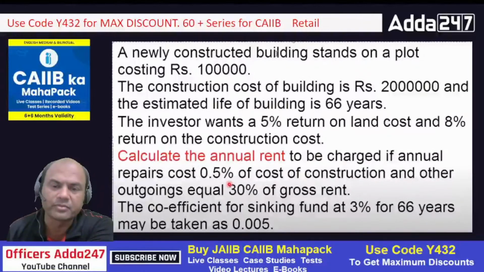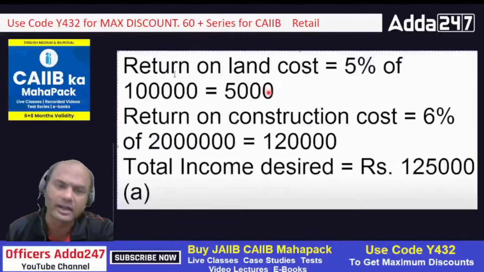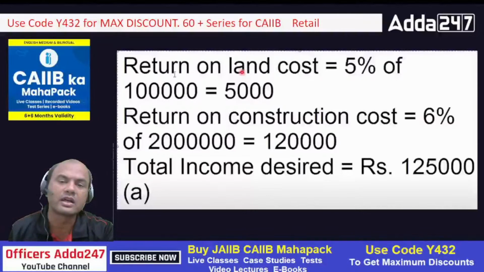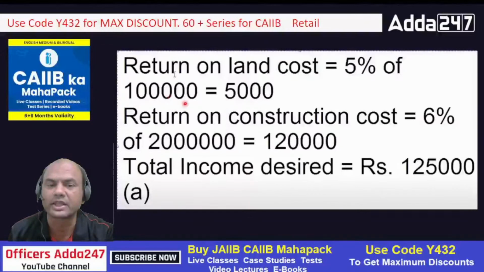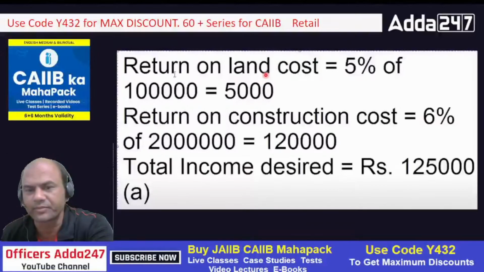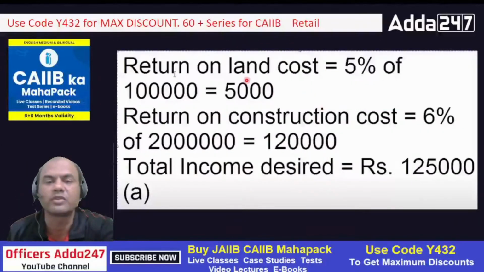To start any problem, first check what the attack is. In any case study it is attack and defense. Look at the attack part. Return on the land cost is 5% expected, on this 1 lakh. If I am the investor, firstly I fix what I want: 5% on the land cost, so 5,000. This is annual. The 5% return on the land cost and 8% on the construction cost is for the annual period.